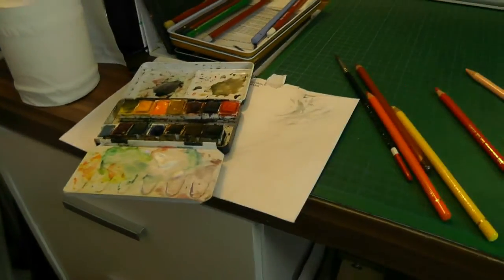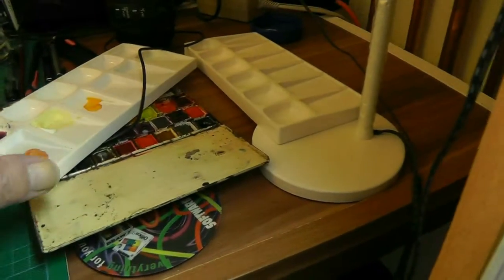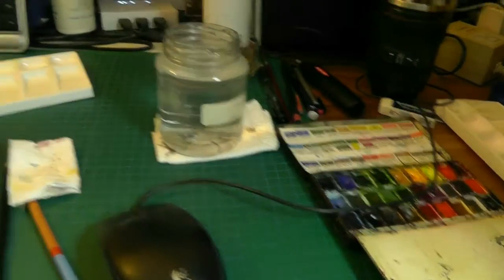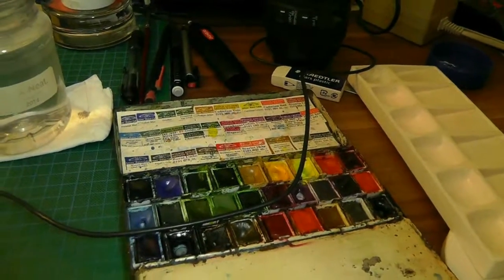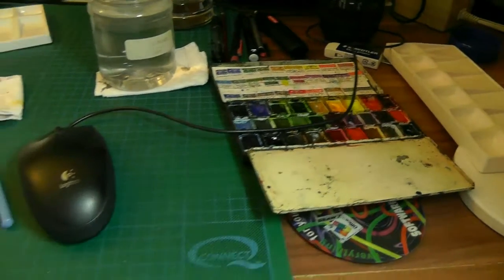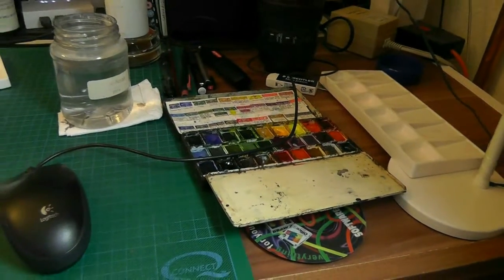But I've done a bit of water painting here. I've got a couple of old tins I've had, it must be 30 or 40 years, and a couple of palettes I bought many years ago. It's a long time since I've done watercolour painting. 97, I think it was, the last ones I did, birds.